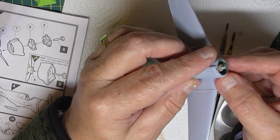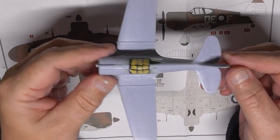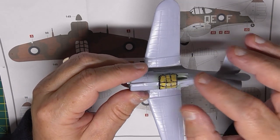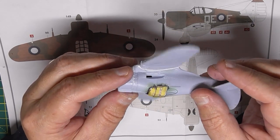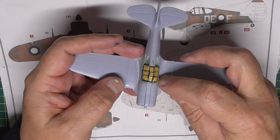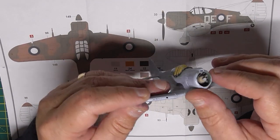And some tidying up round here with a sanding stick. Okay, so this little aeroplane is all together now. On the canopy, the panel lines are really poorly defined, so I've done the best I can with little pieces of tape, and I've glued it in. I've put a little bit of acrylic filler in the wing roots there, and where the engine connects here. I've had to sand that bit down to get it level.